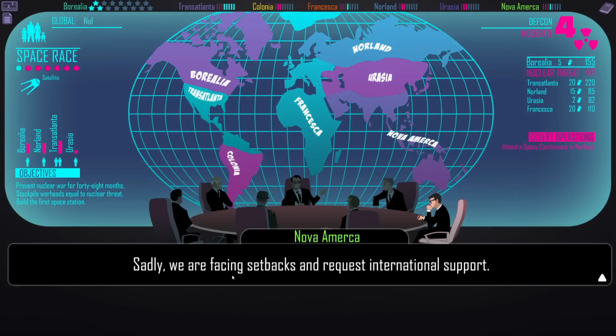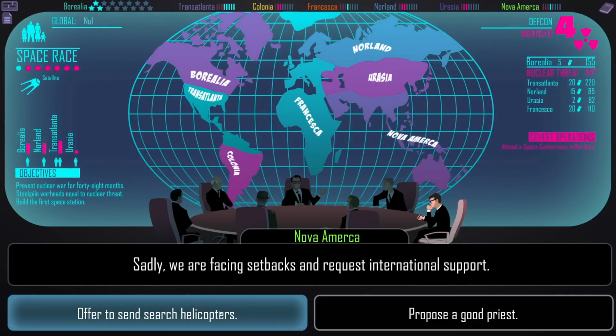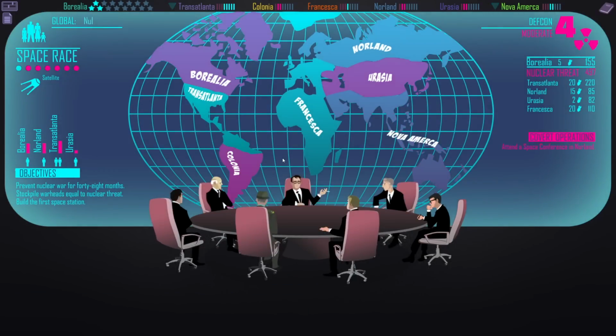One of your explorers is lost at sea. Offer to send search helicopters. Propose a good priest. Yeah, we'll help you out. I don't know what the impact of that is for anything, because I have no real budget. Like, that's the confusing piece here.